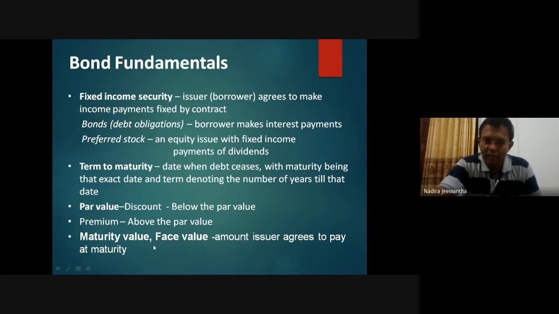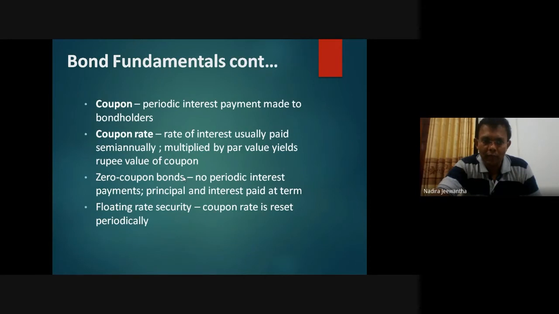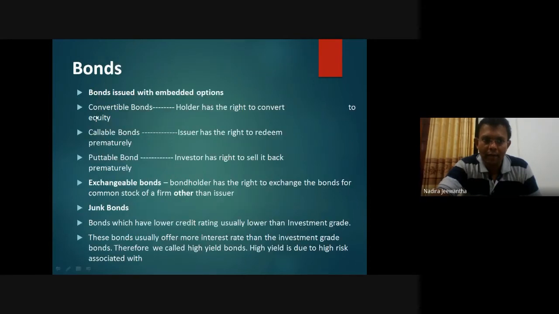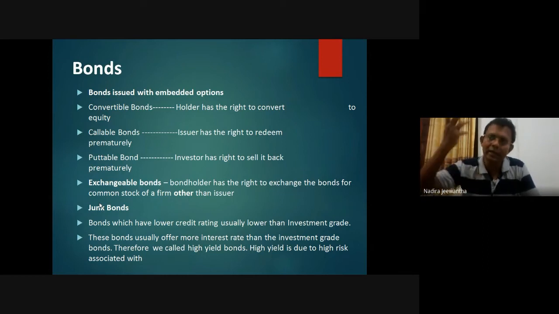Face value also we discussed: on maturity, we get the face value. Also remember the difference between coupon and yield. Two different things, which I discussed as well. Then the features: convertible bonds, callable bonds, who has the right, that's the important thing. Putable bond is another term I want to tell you. And a junk bond, you must have heard of it in relation to Sri Lanka's ISB. International sovereign bonds are under the junk category, so anybody who pays a higher yield, we call it junk category.